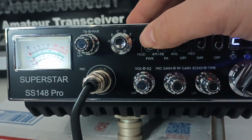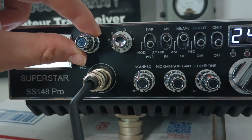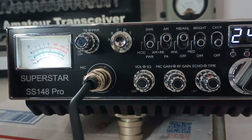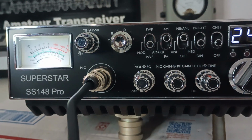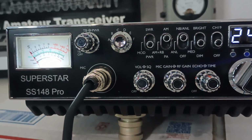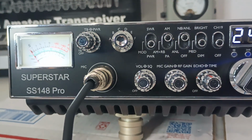And then your power. Obviously, with the RF power up in the red, that means we're higher. Turn it all the way down, and it starts low and swings up. Most people are probably going to run it on the power setting. Okay, so that's an overview of the radio and its features here.